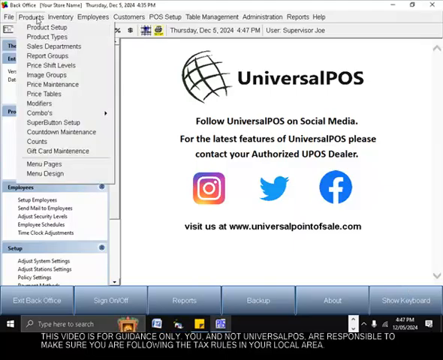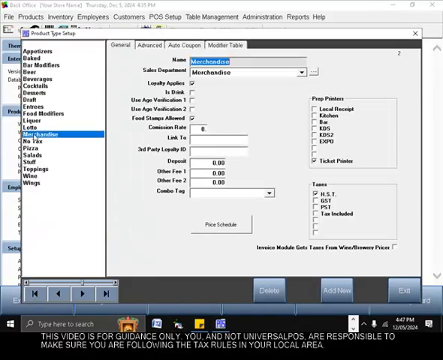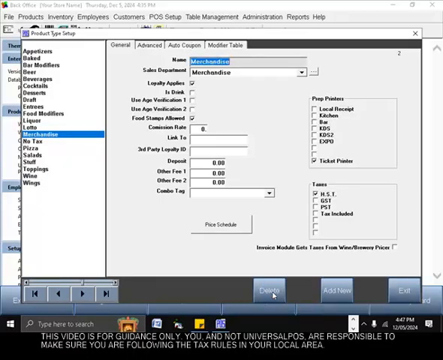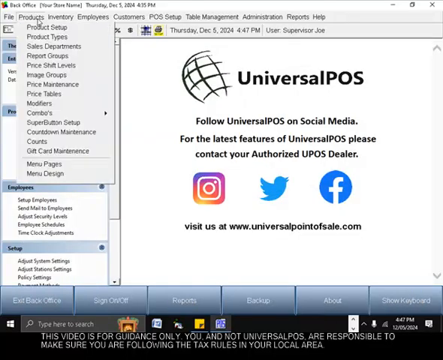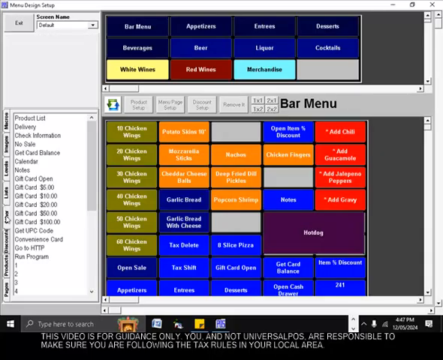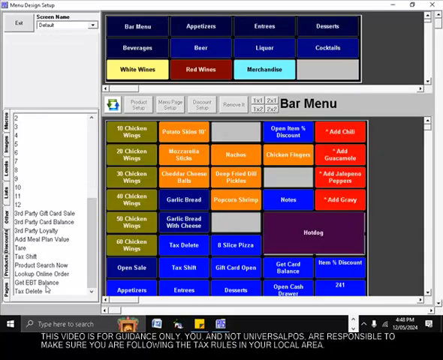The last thing I mentioned was, if you're a retailer, under your product types you might have multiple merchandise product types, and not all your merchandise is tax-free, but maybe it's all within the same category. So just unchecking this would mean you'd be selling things tax-free that shouldn't be, under the new rules. One method we've put in to combat this, and it'll make making sales a little bit more complicated, but at least it'll get you through the process, is under the menu designer, under other, you can drag in a tax delete, which I've already done here.